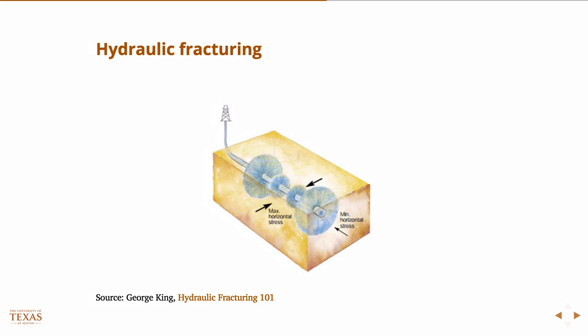Because the stress shadowing can, in this case it's not drawn that way, but it can be so severe that it causes the fractures to turn. And particularly, if you were to just go to the toe and move up and fracture and move up and fracture, if you are not careful of staying out of these stress shadow zones, what you can see is the fractures will actually turn towards the other fractures to the extent that by the time you get to the heel, you can have fractures that are running nearly right along the well bore. And that's not what you want. It sort of defeats the purpose of drilling horizontally so you can stimulate a large area.